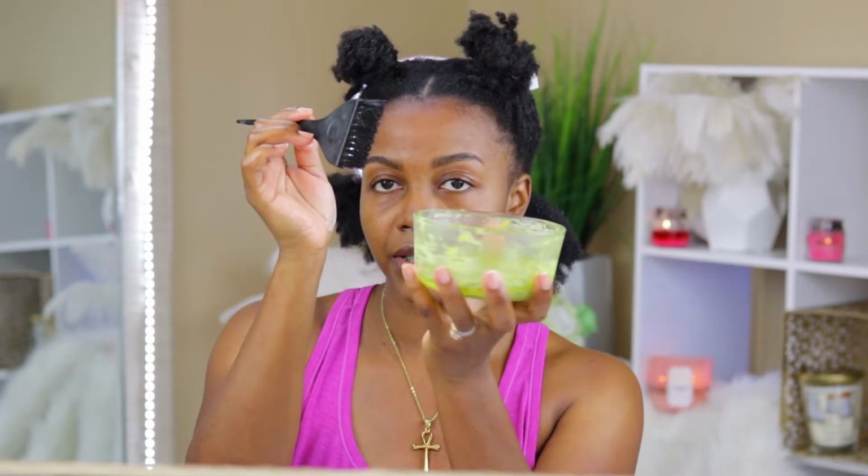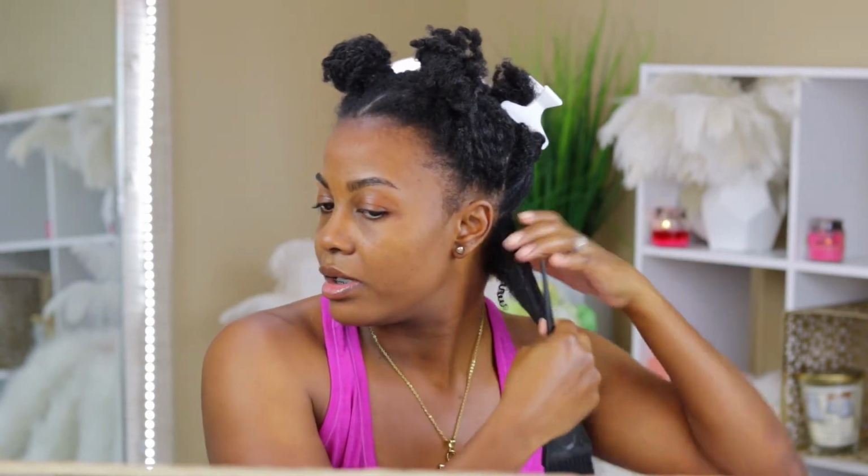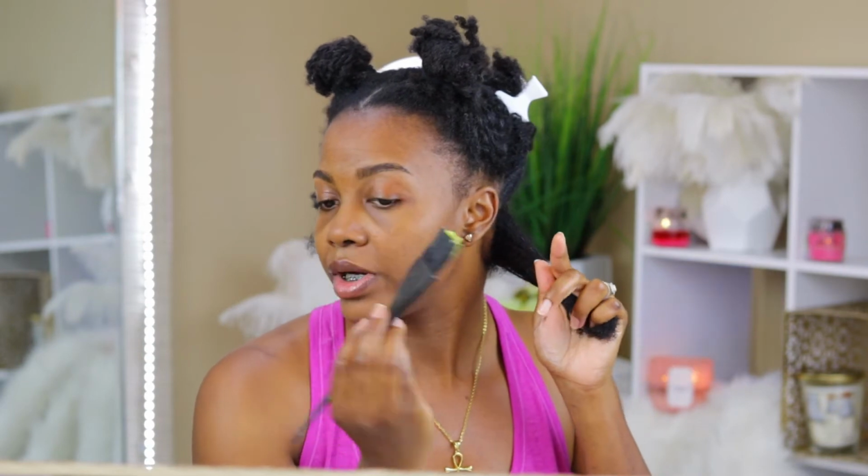All right, so now that I've got my hair nice and prepped and ready to go, I am going to take the mixture and dip in this little applicator brush that you would use to color or dye your hair. I am actually going to use this for my pre-poo application. So I've got a little bit on my brush right here, and I'm going to brush it on the roots first.